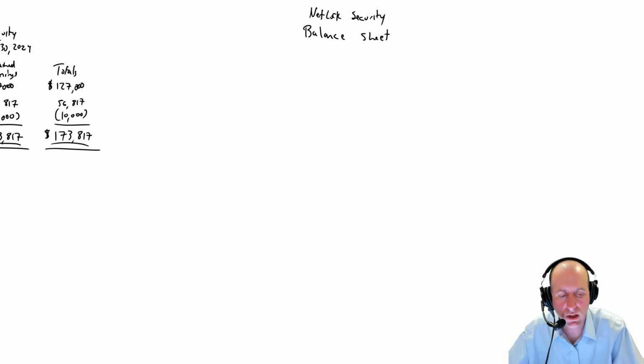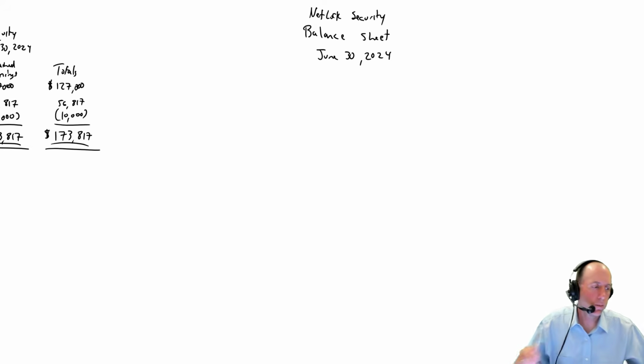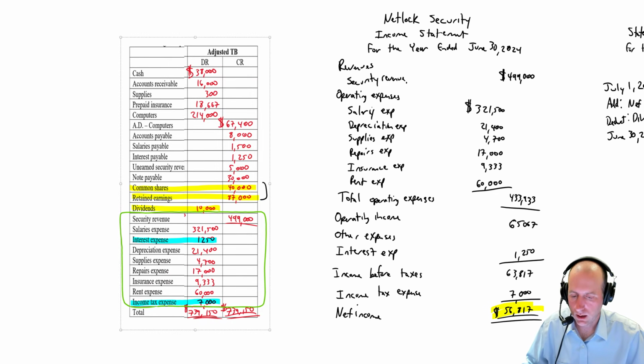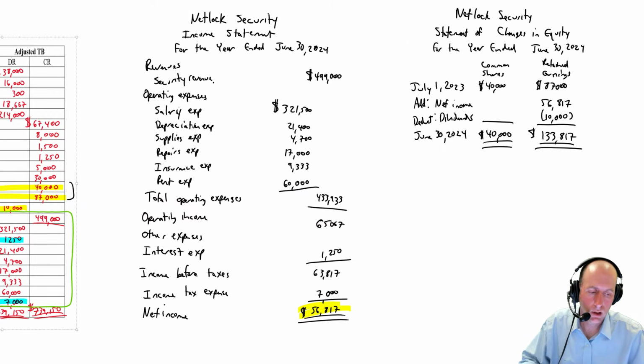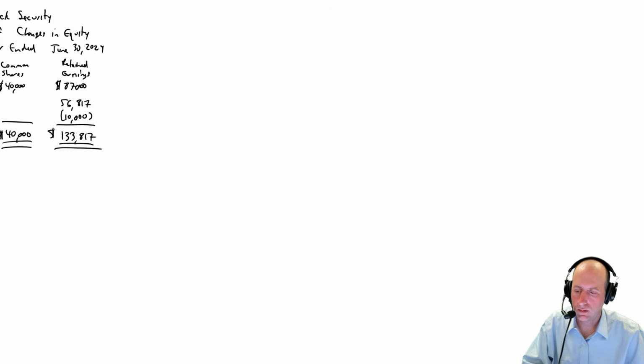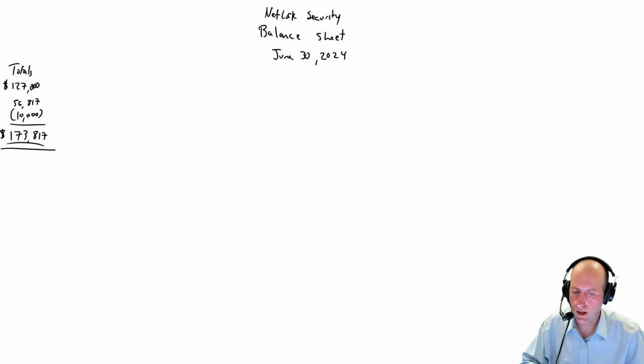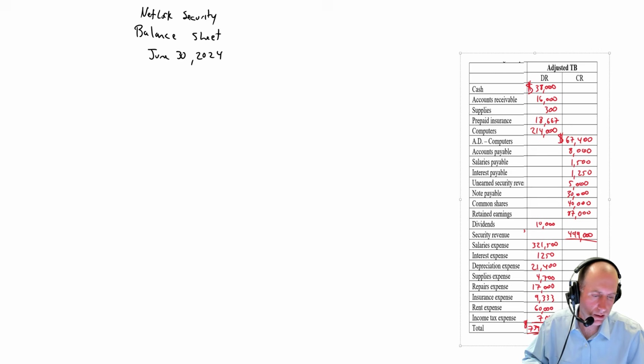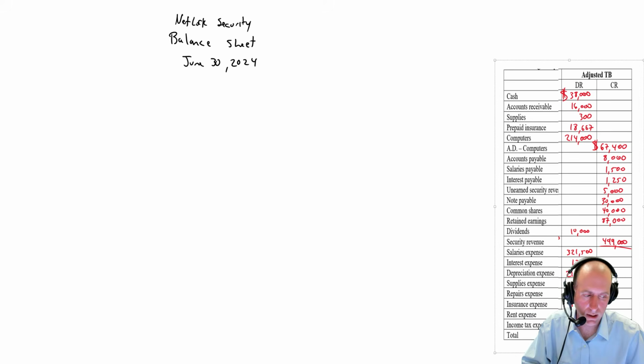And balance sheets just get dated. This gets dated June 30th, 2024. I'm going to pull over this thing, copy it over, and just paste it. Where's my heading for the balance sheet? There it is. It disappeared there for a moment. I'll paste it over here, just so I can have it off to the side. That's good.